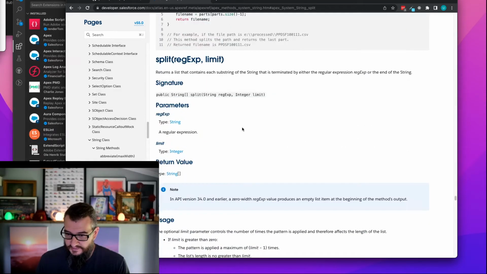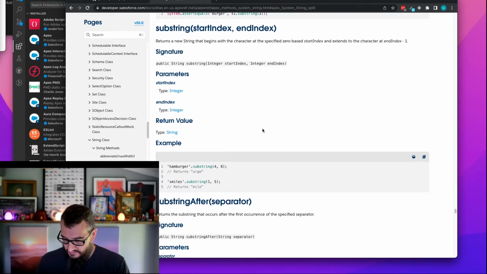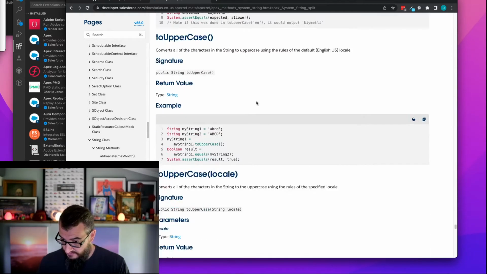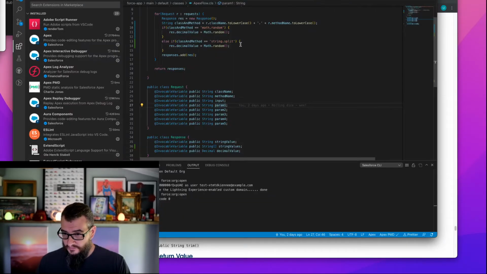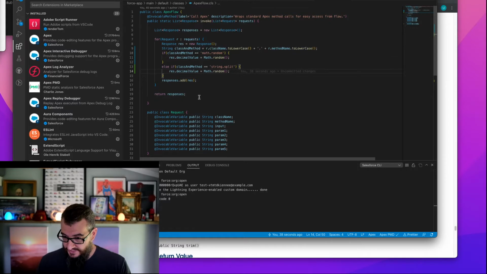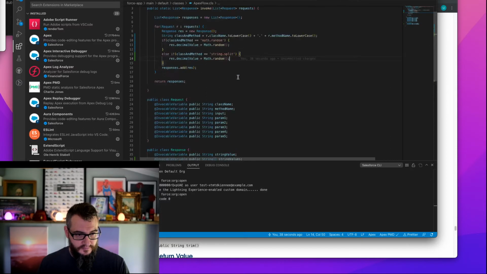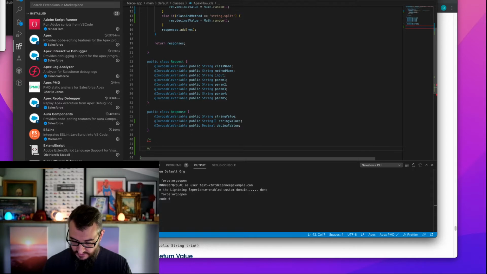I haven't seen anything in the standard namespaces that has more than 5 parameters. I don't know if I even saw one that had 5. So we'll start there. And so for string.split, if I were to use an example here, I would expect something like this to be passed in. So it would look like A, comma, B, comma, C.